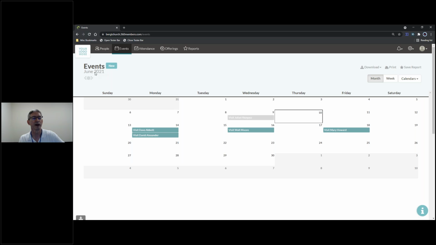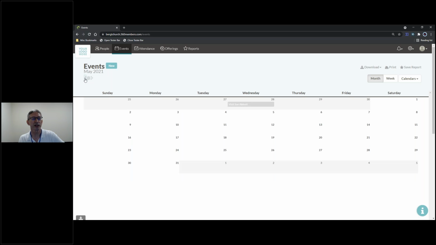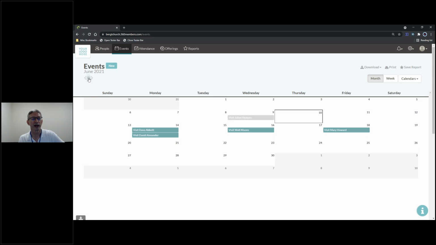our collection. The current month that's being displayed is June, but we can navigate to a month in history just by clicking on the back button, as well as moving forward in time by clicking on the little bracket that's pointing to the right, and we can go to August and September. But I can also return right back to the current month by clicking on the circle. When I click on that, it takes us back to June, and it also puts a little box around the current day, the 10th.